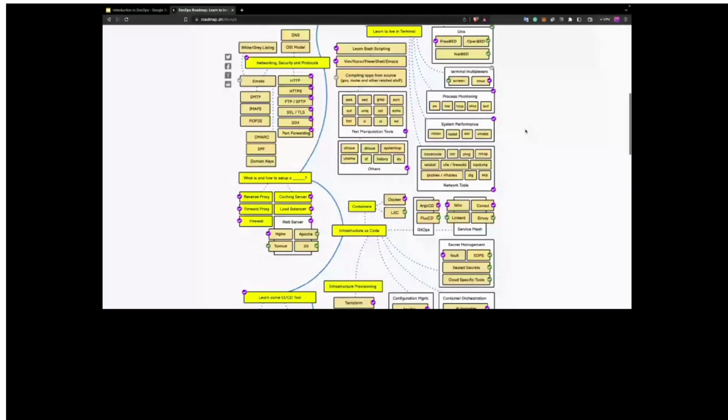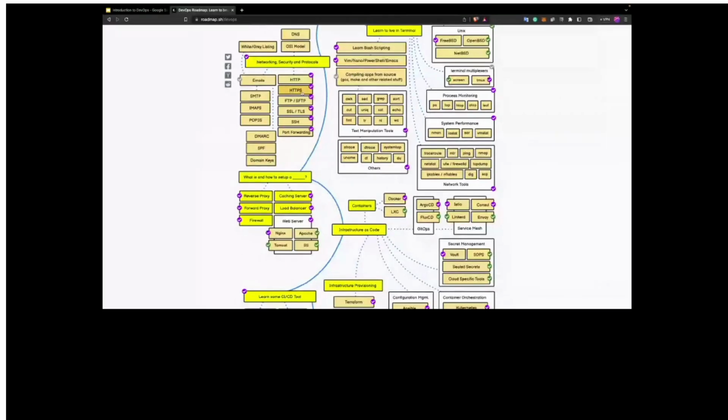There are general concepts you might have heard in the past: HTTP, HTTPS, FTP, SSL, SSH. It's good for you to know what these things mean, because you find yourself using them one way or the other, right? These are mostly Linux tools that you get to use quite often. For monitoring, you find yourself using tools like this on Linux also.